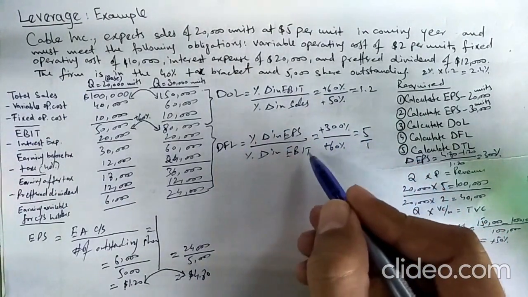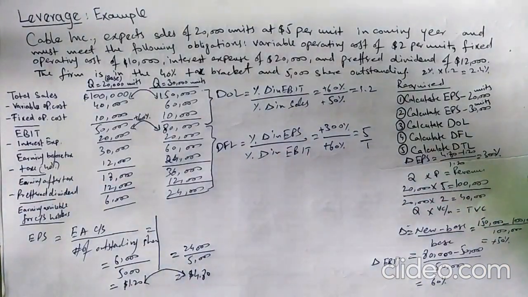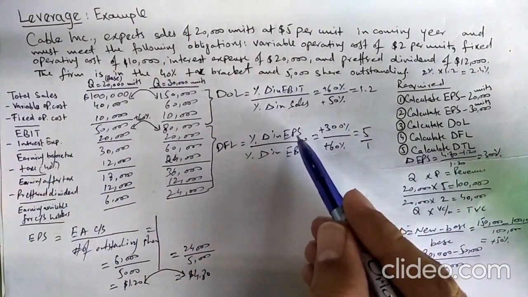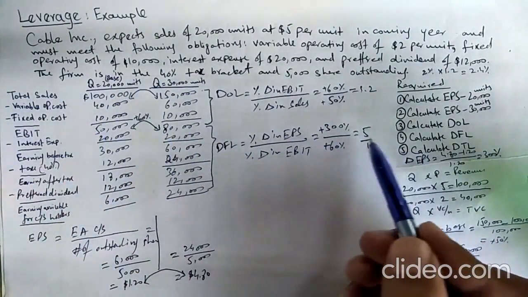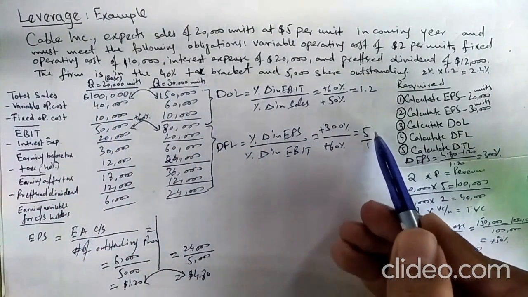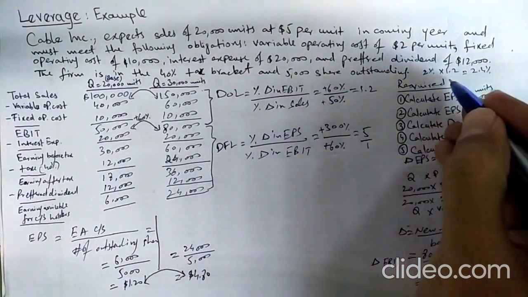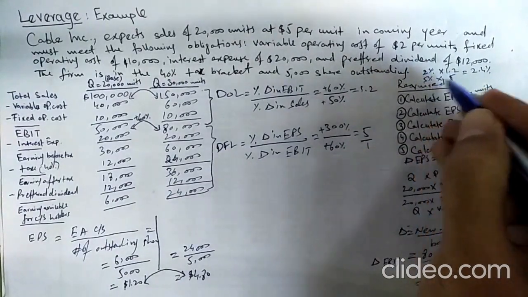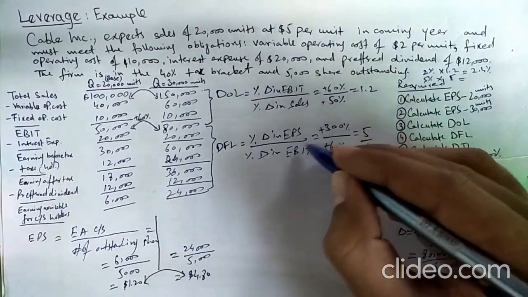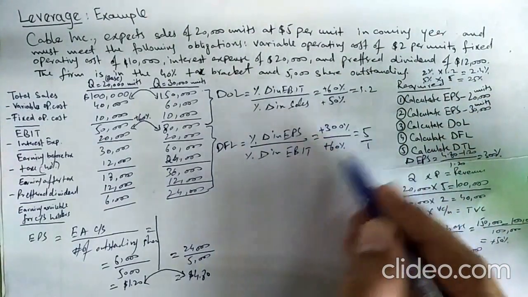In other words, if I have one scenario, if my manager asks me, if your EBIT increases by 5%, then how much will EPS increase? I can answer it by the degree of financial leverage. If EBIT increases by 5%, then EPS should increase by 25%. How can I calculate the 25%? Here leverage is 5. So if EBIT increases by 5%, then EPS will increase by 5 multiplied by 5, which is equal to 25%. So that's how we can interpret the degree of financial leverage.